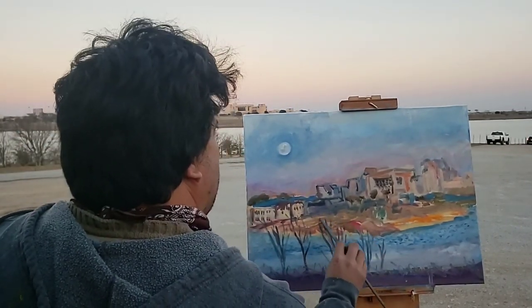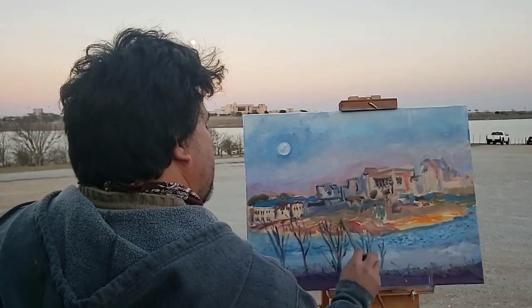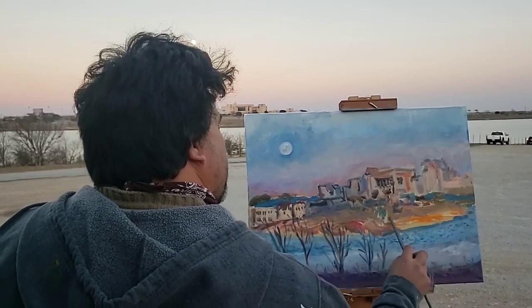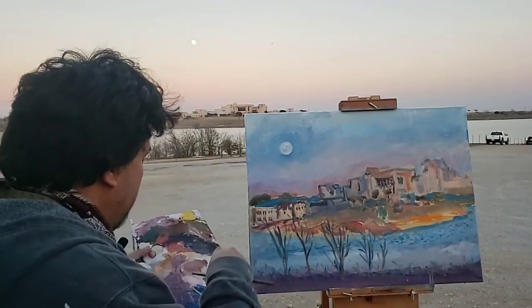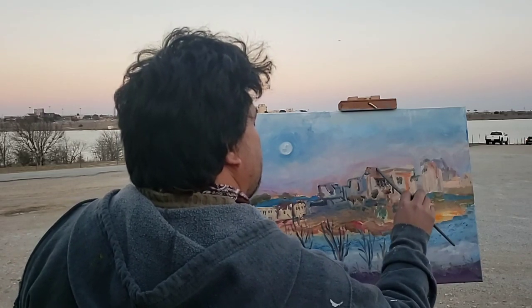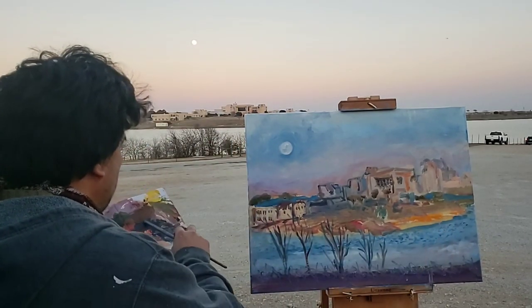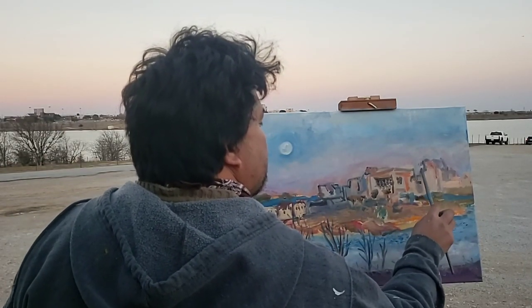Oh, look how the horizon has changed in the background now that the sun is not hitting it anymore. Very nice. Yeah, it's like a prayer, coming out here, making this painting. It's like a prayer at Thanksgiving for a beautiful day. And then the chance to see the sky change and hear the coyotes starting their songs in the background is, you know, it's the universe reciprocating the love.